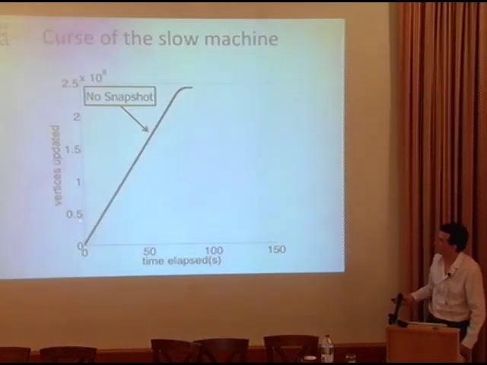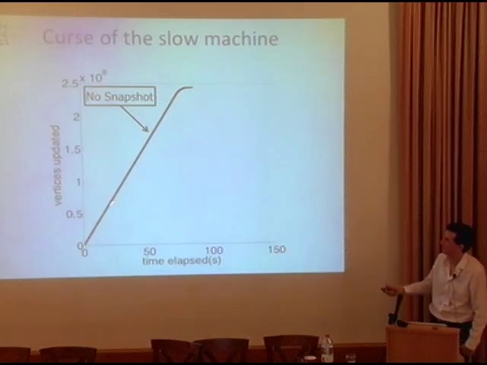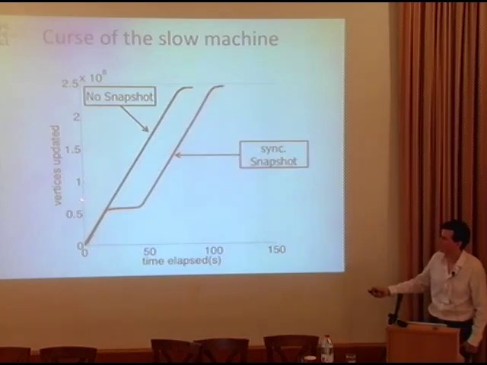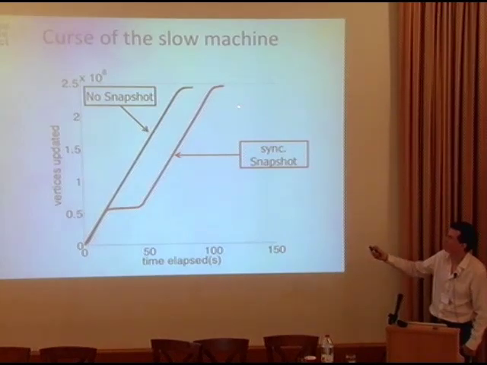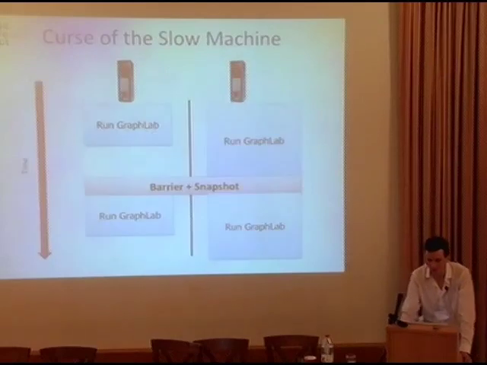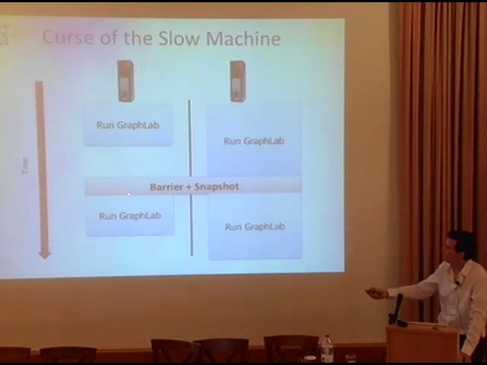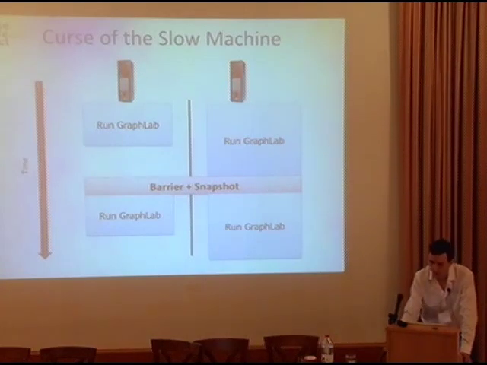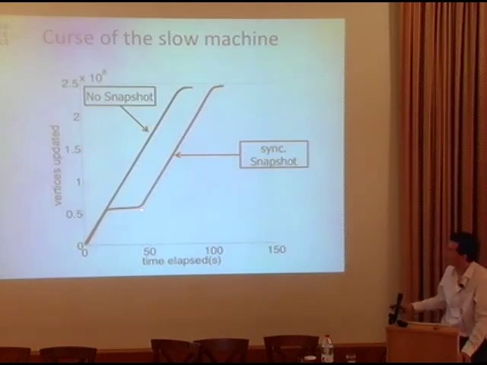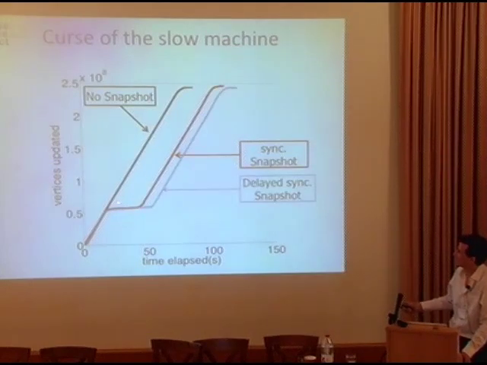And if you do this and you look at real data, if you don't do any snapshotting, this is the performance you get. So over time, how many vertices are being updated, with updates until convergence here at the end. And if you do snapshotting this way, synchronously, you have updates, and then there's this lag time when there's a barrier, and we stop to snapshot, and then we continue. But of course, just like in the computation, we have a curse of the slower machine. So if one machine is slower, you have to wait for it before you do your snapshotting, and you can have significant delays. The example here is, if one machine is delayed by a certain amount of time, for example 15 seconds, I think, what you observe is that your whole snapshotting gets delayed, and your whole graph gets shifted to the right.